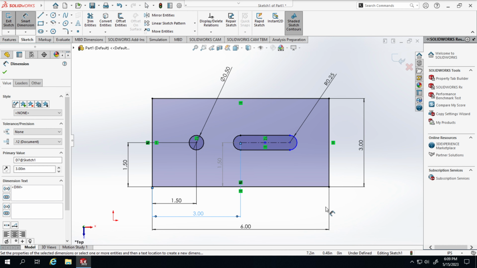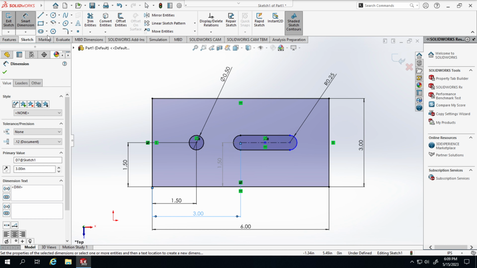Okay, so you'll notice that this arc went black because it's fully constrained. Yet down here, it's telling me it's under constraint. I'm missing a constraint for this corner. I am not going to dimension from the datum to that point. I want to create a chain dimension to create the length of this slot.